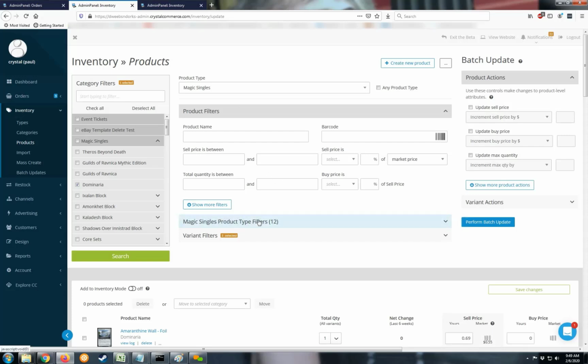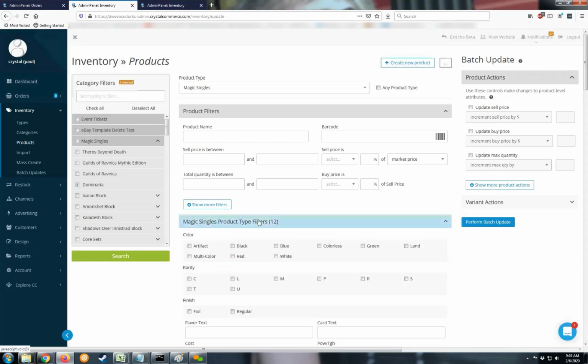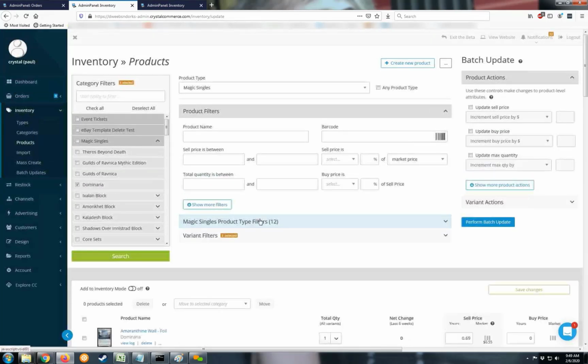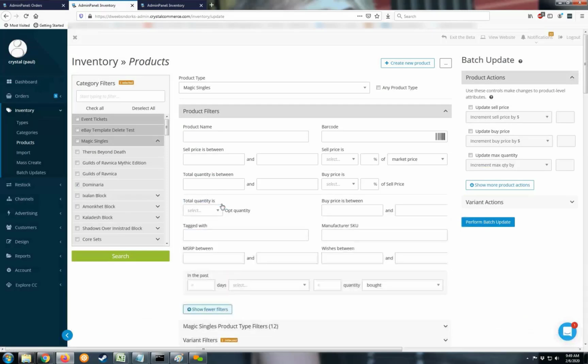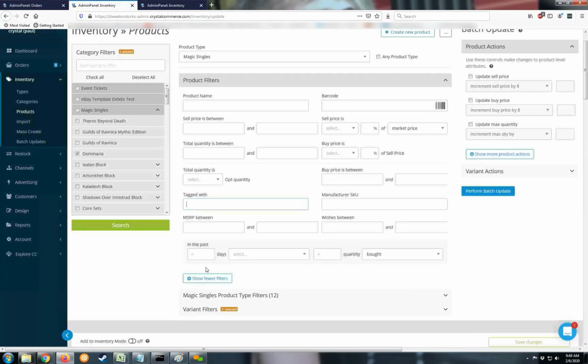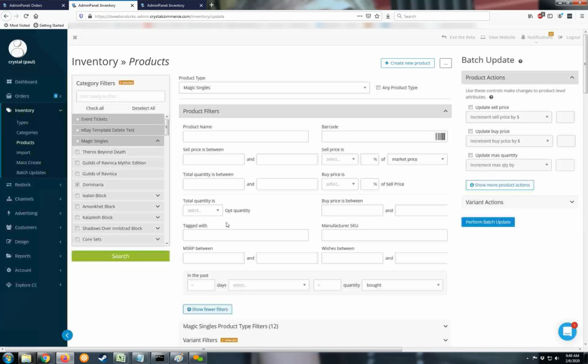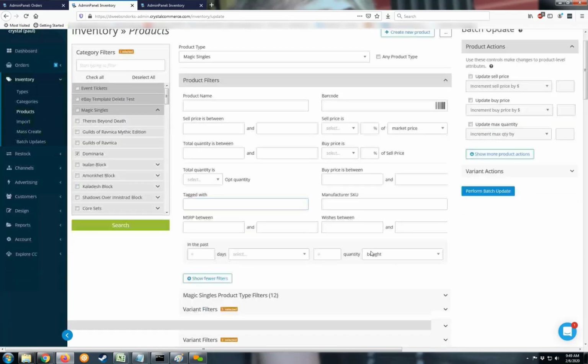Search by tag. That is a good observation. What's that? Oh, okay, yeah, it's under show more filters here. So we have the basic filters here, and then we have more, where you can still search by things with tag, as well as sales from the past however many days.